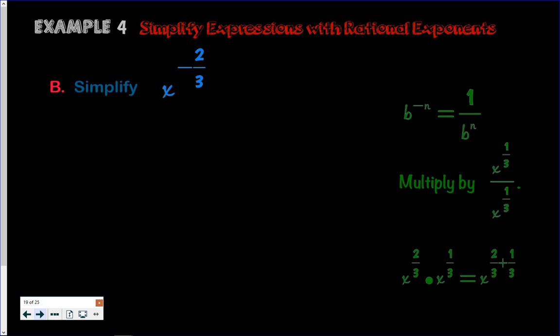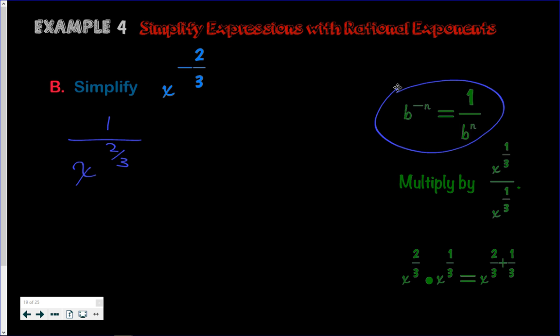Okay, what do you notice about this one? Okay, so do we need to resolve that first? We do, don't we? Okay, so follow your rule that we went over the other day. Anytime it's got a negative exponent, I'm just going to turn it into a fraction and put it on the bottom. Right? Okay, so this is going to end up being 1 over x to the 2/3. Everybody with me so far?